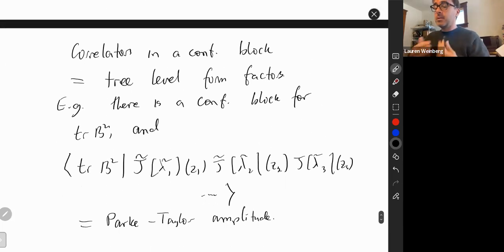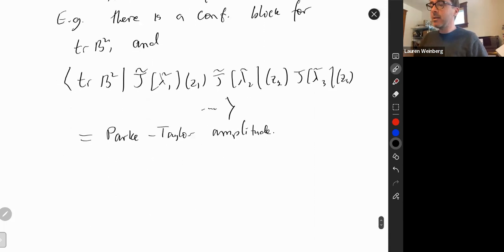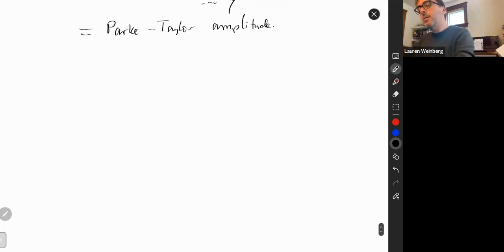Okay, so great. At tree level, we have a nice chiral algebra. We can relate it to local operators of the gauge theory we're interested in, and we can use this chiral algebra to compute tree-level amplitudes. It's all very straightforward. We haven't really done anything very deep yet. So we can ask, does this continue to loop level?